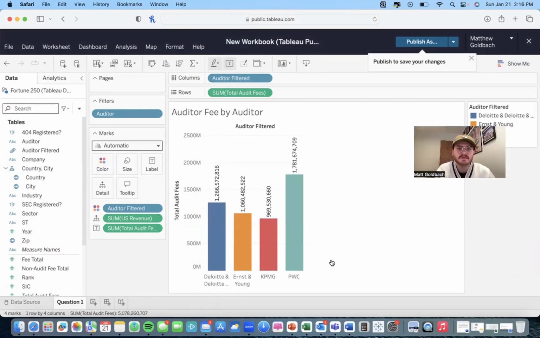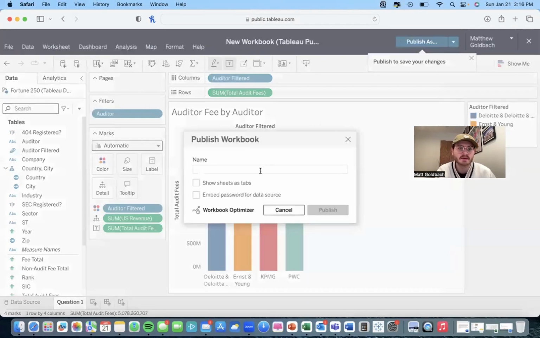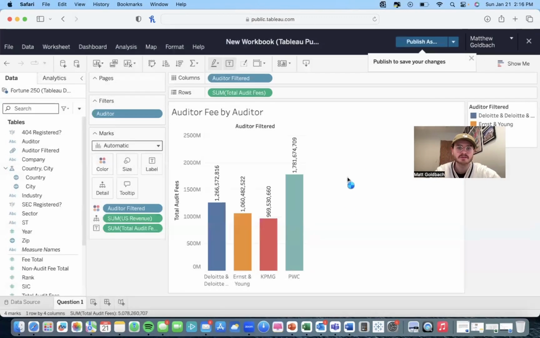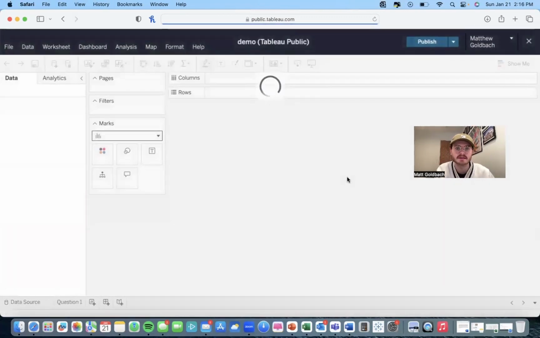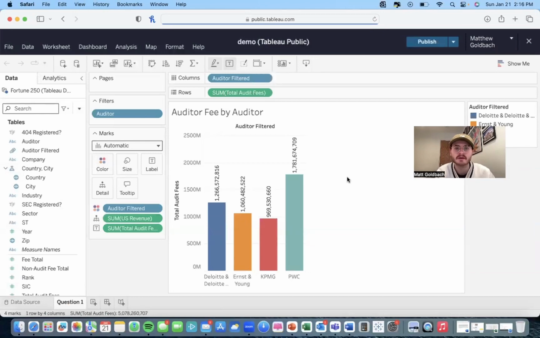And then lastly, for this visualization, the most important thing as you're going through this is to just publish it as you're going. It's the most annoying thing to realize that you haven't published and then your network isn't connecting and you'll have to start all over again. So it's just important to always click publish as you're going along in each sheet. So I'll just do demo, publish. It's going to take a second to load. And then that will be available to you. And then as you're going, you're just going to always click publish to save it.